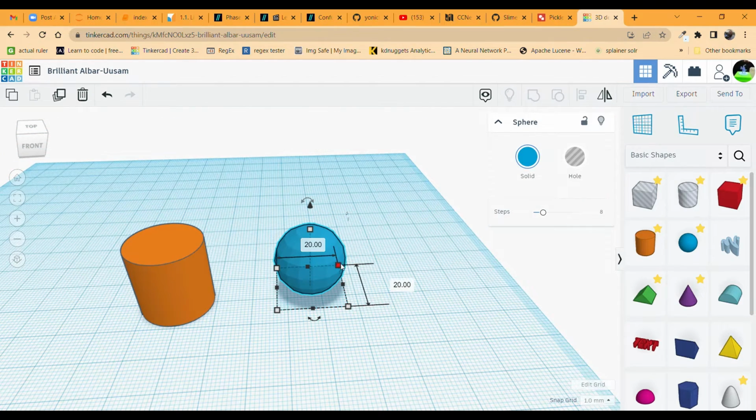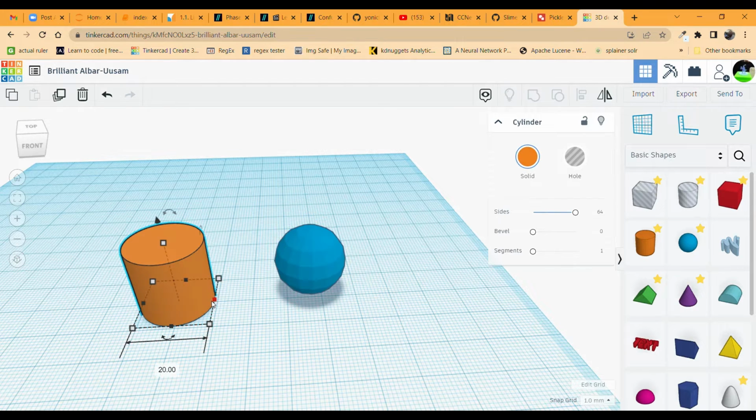So the first thing I want to do is, if you hover over, take your mouse to hover over any of these little white squares, or even the little black squares, it tells you the distance of the length or width of the item. Right, so you do the same thing with the cylinder, length or width. You can see both length and width. And if you see this little one over here that looks like it's floating in nowhere, that's the height. Height, length, and width. So this is 20 millimeters.